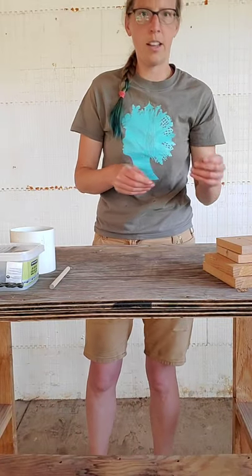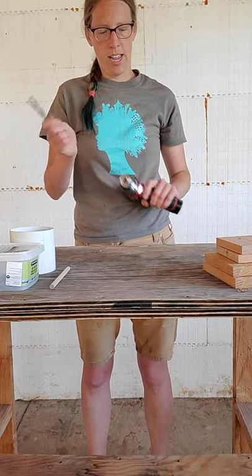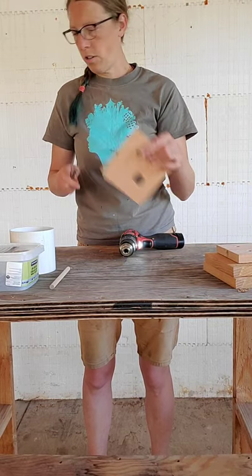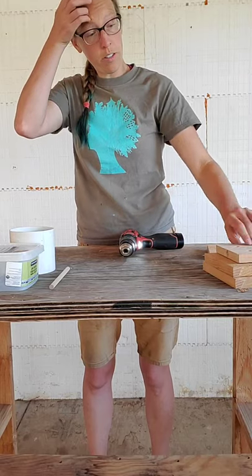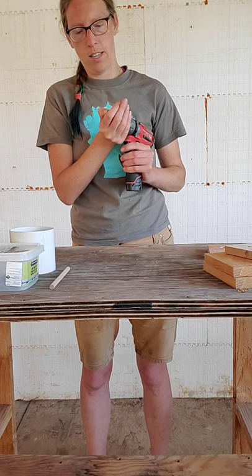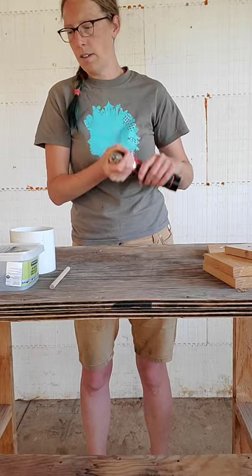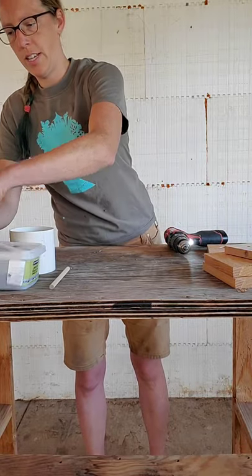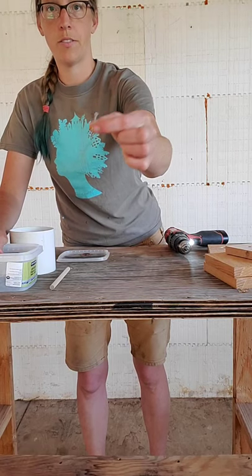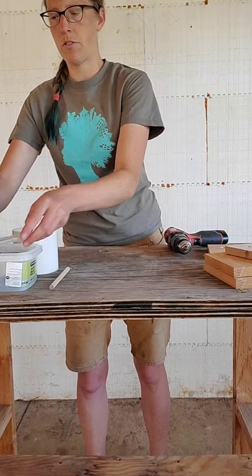Grab my drill bit that I need. I was using a 3/8 inch drill bit to drill my holes for the perch and the ventilation holes in the back. So I'm going to go back down to a 1/16 inch drill bit for the nails. I'm going to be using galvanized nails, 1.5-inch nails, which are good for outside. If you have stainless steel, that would be another good outdoor nail.